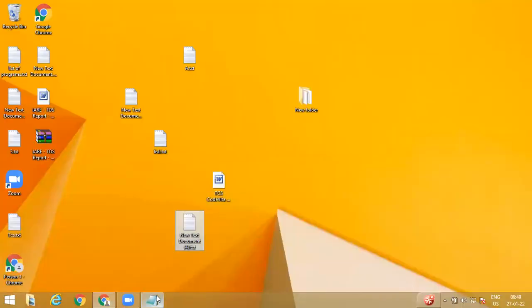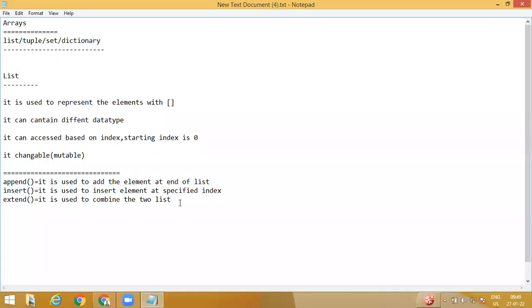Let us see the functions. Remove. It is used to remove the element from the list.